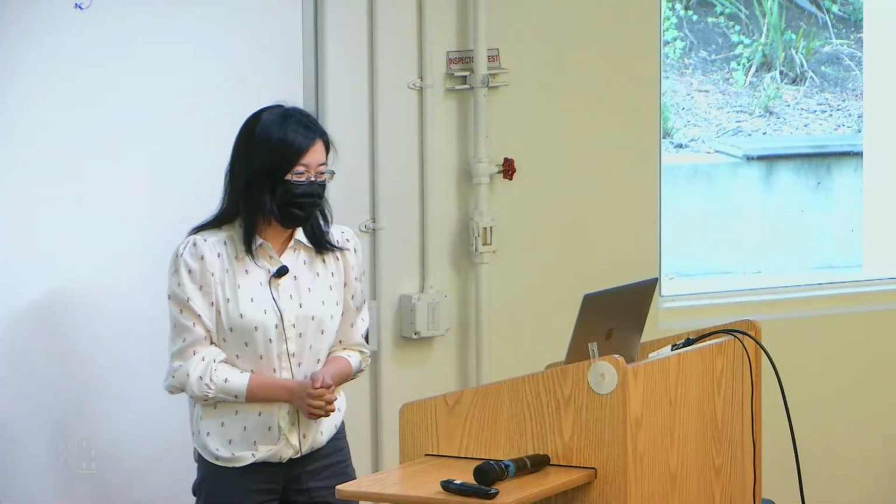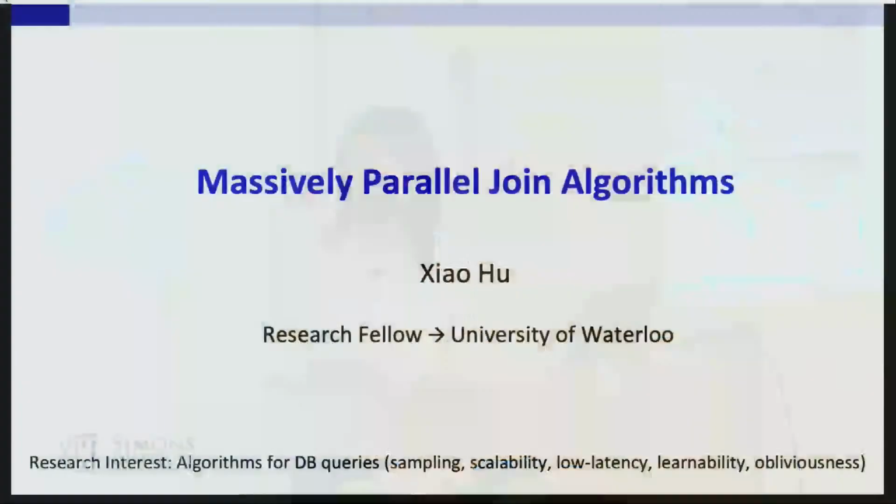I'm Xiao, a research fellow in science this fall semester, and later I will join Waterloo as assistant professor. I'm generally interested in designing algorithms for database queries from different aspects, for example, scalability, low latency, learnability, obliviousness. In today's talk, I will just cover some of my research on massively parallel join algorithms, and I hope you can find some interesting ideas from this talk.